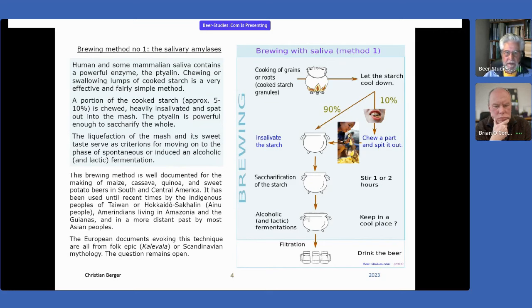Every human, but also many mammalian beings, have in their own saliva a very strong amylase, which is called ptyaline. This ptyaline is an enzyme able to quickly convert the starch into sugar, fermentable sugar.